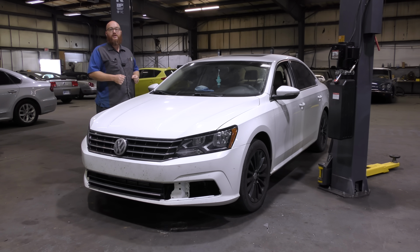This is a 2018 Volkswagen Passat with the 2.0 engine. Nothing really fancy or special, but the customer dropped it off and said, I have concerns that I bought this a few years ago. The AC has never worked. And when we tell you the whole story, it's really going to be crazy. But they wanted to find out, why does the AC not work on this car? Before we dive in, let's take a look around this thing. Let you guys check it out. You're really going to love the ending of this.